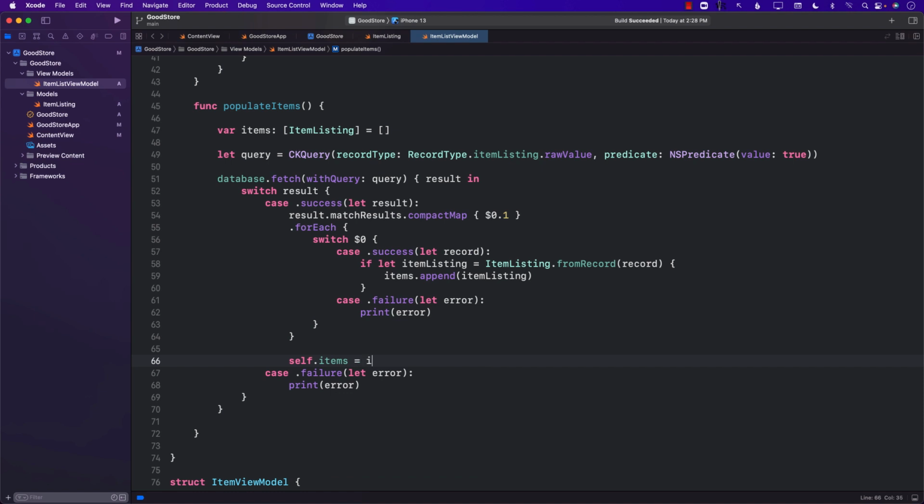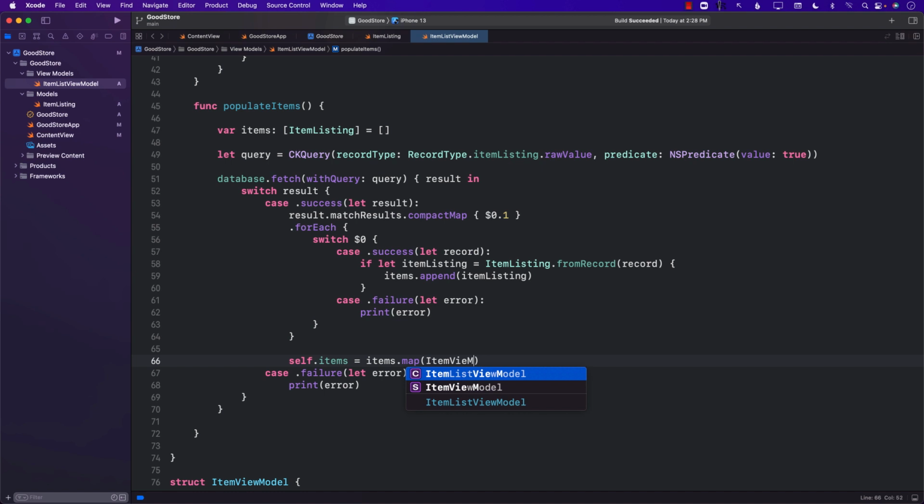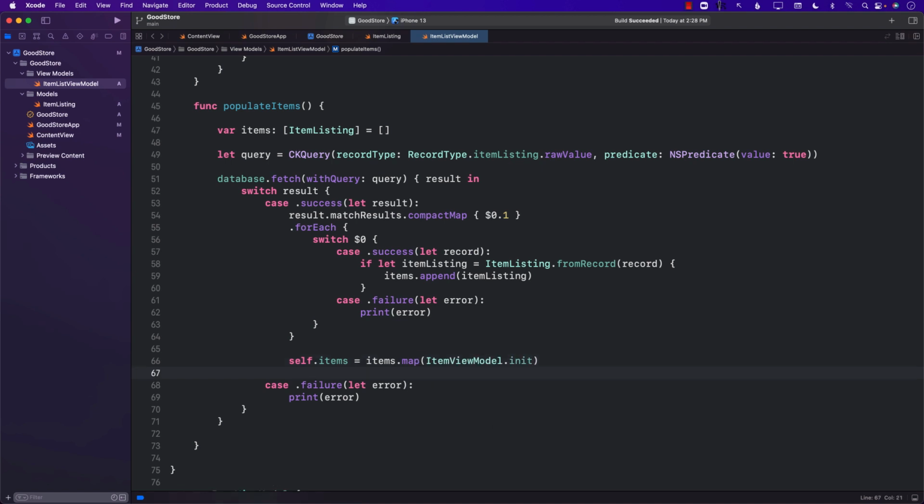Items equals items.map item view model dot init. So these items that we're going through are coming from this one, and this one is actually the array of item view model.